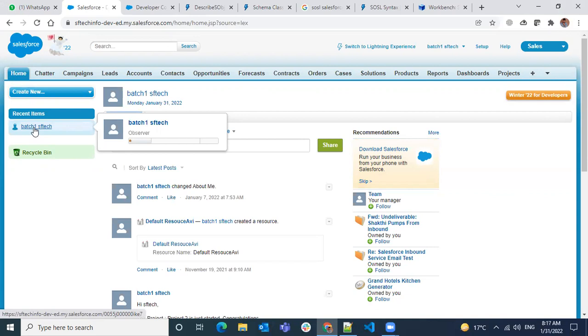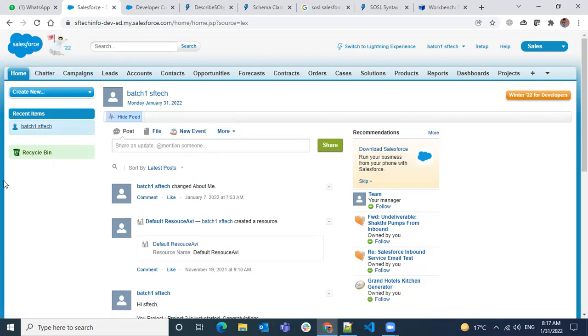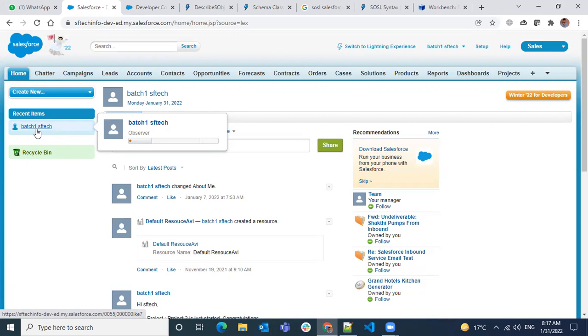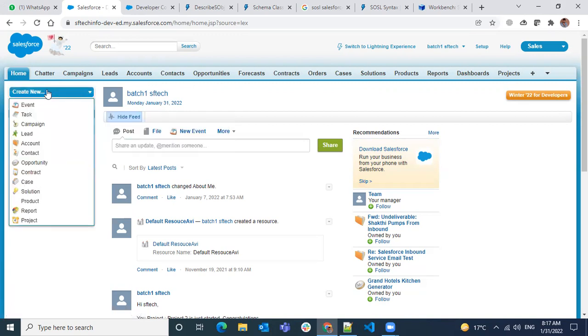So what are the fields that you mention which can be displayed in a sidebar? Like we have some layouts, like when we do a search, what fields need to be displayed. If it's a compact layout, what fields need to be displayed. Like that, we set up some fields, right? Like that, we have an option to set some sidebar fields also in a classic view. But in Lightning, we don't have a concept of a sidebar. But here we can have the sidebar.